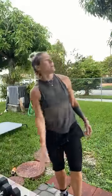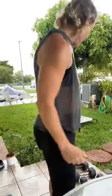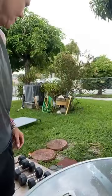Uh-oh, here comes the rain. So I'm gonna stay outside. Just gotta move you guys in. Laptop doesn't get wet. Training book doesn't get wet. I don't mind getting wet. Woo!